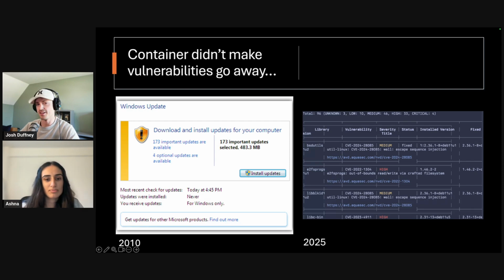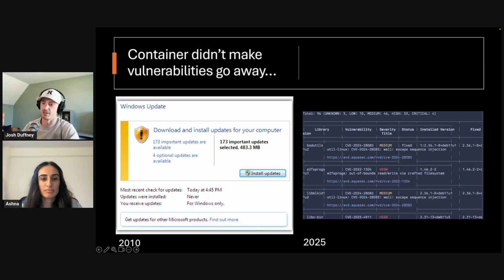And one of the things that I was most excited about when I started using containers, probably 6 to 8 years ago, was the idea that I would no longer have to do updates. It didn't turn out to be the case, because any kind of compute workload that is running for a long time is going to become vulnerable and you're going to have to do updates. So here on the left, you've got updates available. On the right, you don't necessarily have update reminders with containers, but if you use something like a scanner, or your security team shoves scanning results over to you, that's what you'll see on the right-hand side.